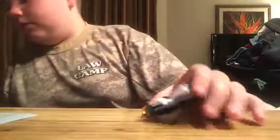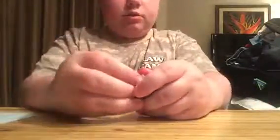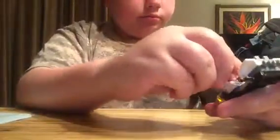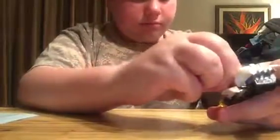We just gotta get this yellow piece and put it right there. And we gotta get this piece, I think. Yeah. Wait. Yes. We're quite close. So we've got like a little police logo. It looks pretty cool so far.